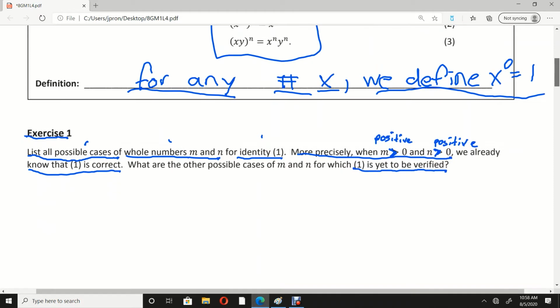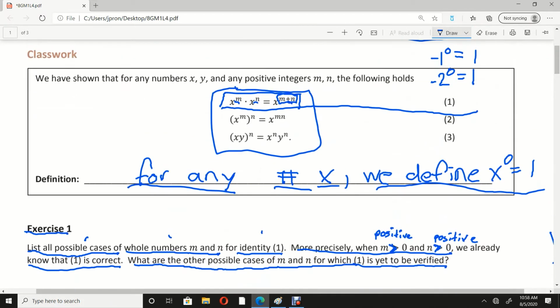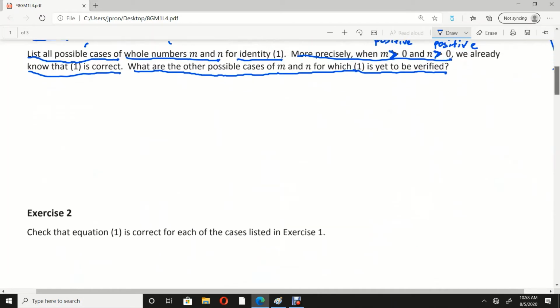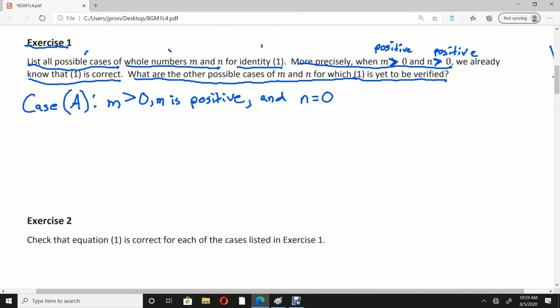Okay, all right. Exercise 1. What are other possible cases of m and n for identity 1, for this rule up here that we haven't talked about? And I'm going to give a billion bonus points for anyone who can give me what Eureka wants out of this. You guys know I love hanging out with y'all. That was a really interesting discussion of this. If you did something that great. So let's just talk about what Eureka wants us to talk about.